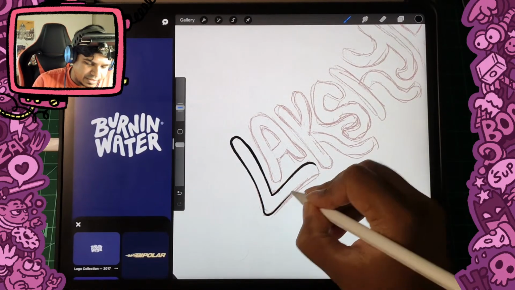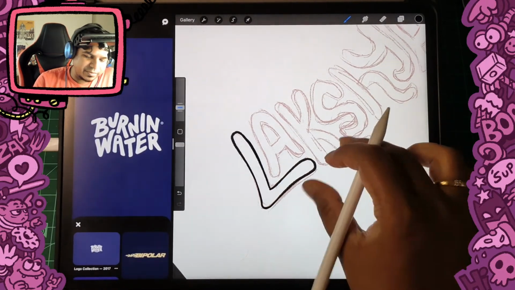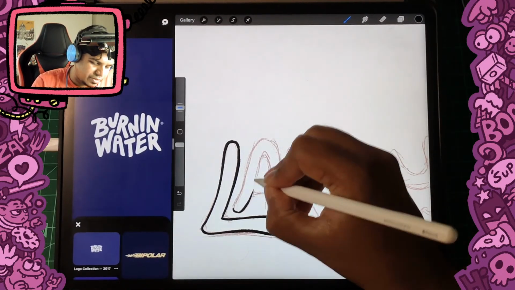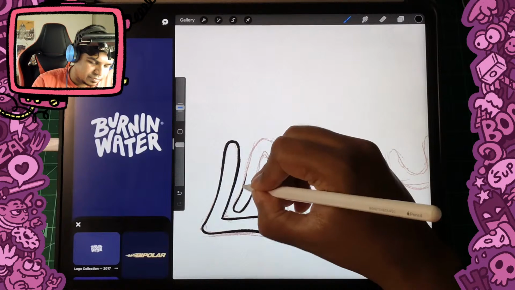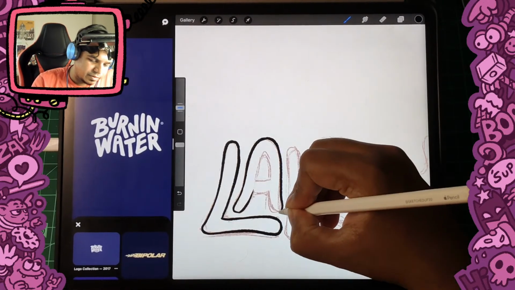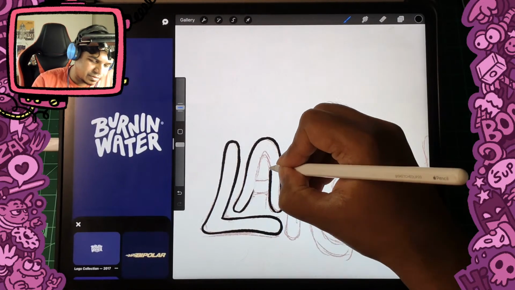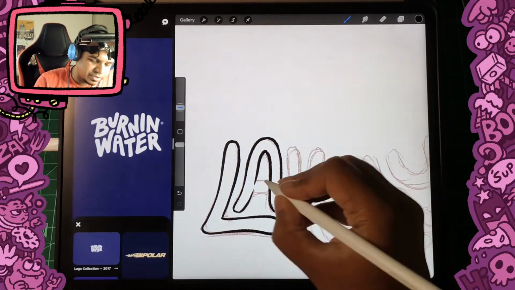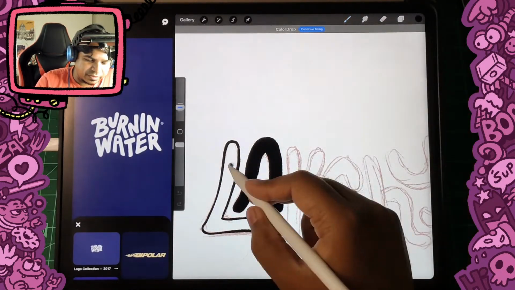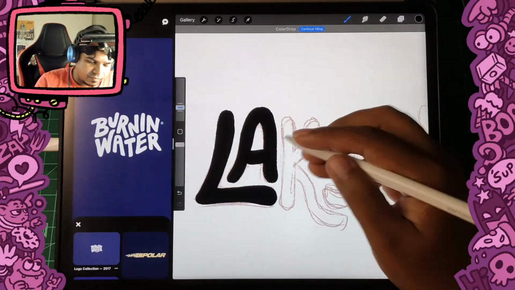So this kind of style is called hand lettering because I'm literally drawing the letters, not using any font for guideline as such, or not using a vector program, as I don't like using curves or pen tools much. I'm more of an illustrator.